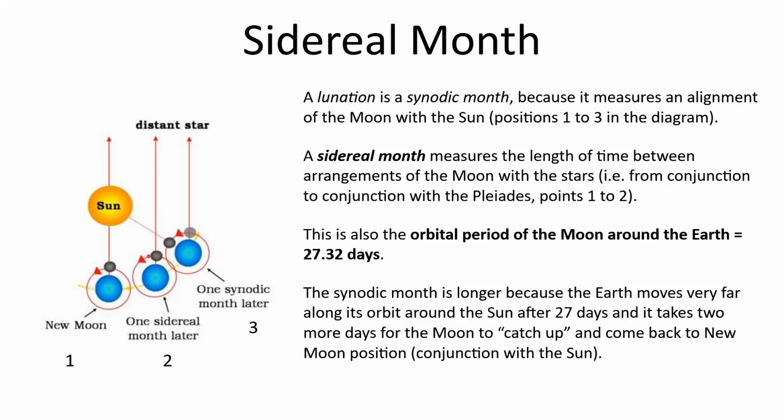But the full solar month, or what we call a lunation, the phases of the moon, the full sequence, is a little bit longer. So in fact, the orbital period of the moon is shorter than the sequence of the phases by 2 days. So the orbital period is 27.3 days, whereas remember the sequence of the phases from new moon to new moon is 29.5 days.